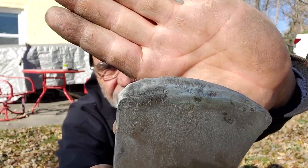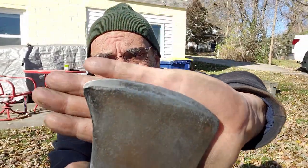And I got to tell you, I'm having a good time doing this. This is fun. It's a learning process for me. We got to put this on the handle, and then fix this. We're going to have to reshape, sharpen, and strop. And then, whoop, dirt time. Chop us some wood.